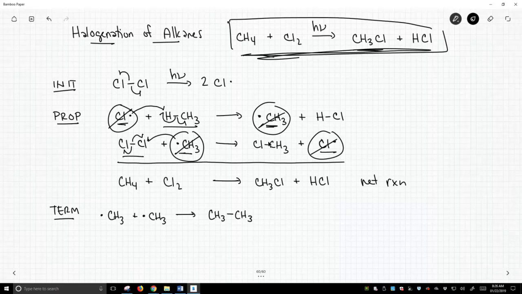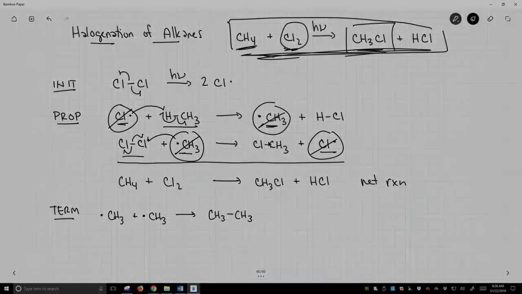So this is an important reaction, the halogenation of alkanes. It typically occurs just as we've shown here. We take an alkane, react it with Cl2 in the presence of light, and we get our halogenated alkane. And it goes through all the steps that radical reactions should follow: initiation, propagation, and termination.